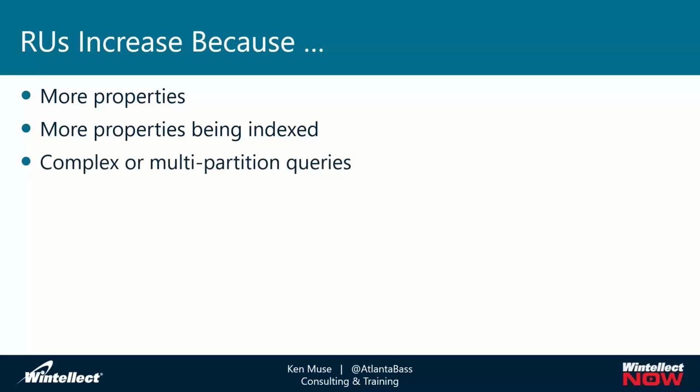If you write complex queries that need to span partitions, then that is also going to increase the RUs, because the more things Cosmos has to query, the more it has to read, the more RUs it's going to have to use. And when you have unique keys defined, when I do an insert, it's going to need to make sure that key is globally unique, and so it will need at least one RU to execute that for your operation. So writes will take a little bit more of a hit when you're doing a unique key index within your documents.